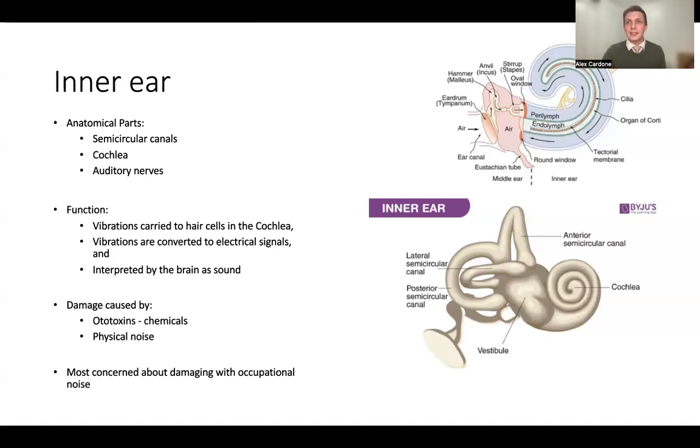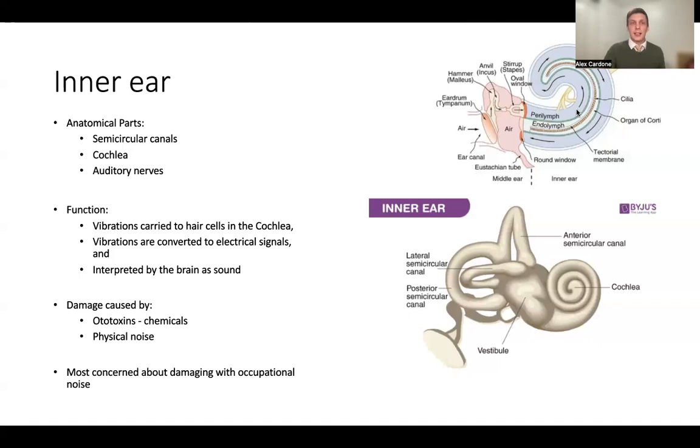This is very important because as you go throughout the entire cochlea, different hairs pick up different frequencies. That's why, as individuals get exposed to a large amount of noise over a long period of time, those hair cells tend to die. Therefore, they have a harder time hearing. We spend a lot of time on this topic, but ultimately, damage can be caused by ototoxins. Blood carried to these hair cells could cause them to die or be impaired by certain chemicals, as well as by physical noise itself, stimulating those hair cells too much and causing them to break.